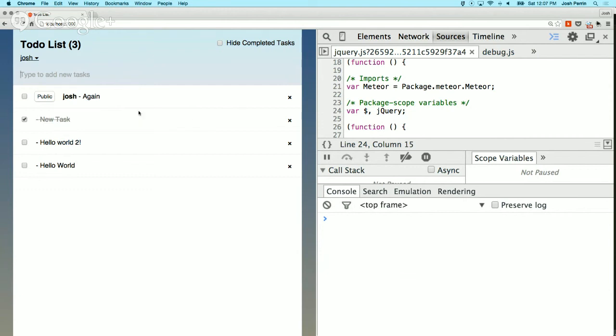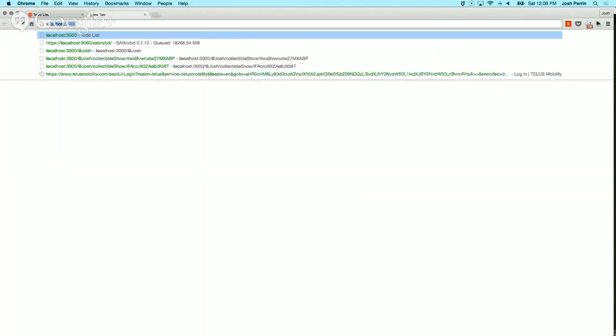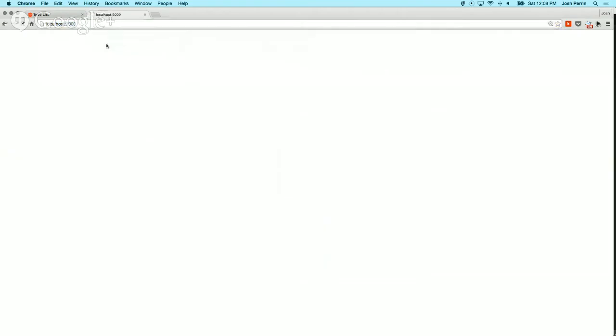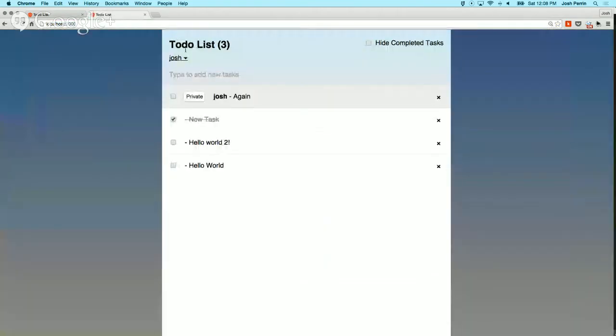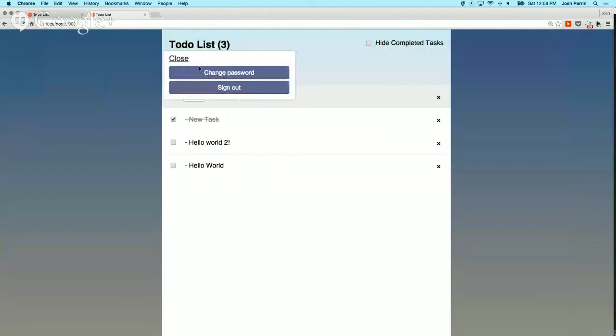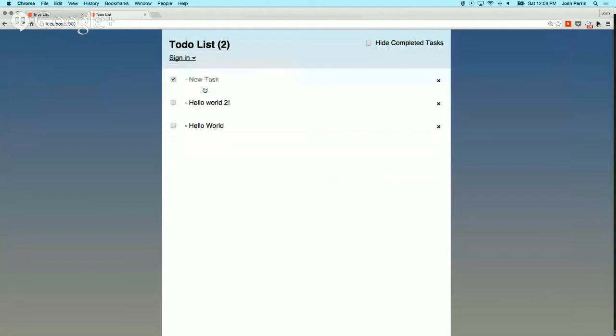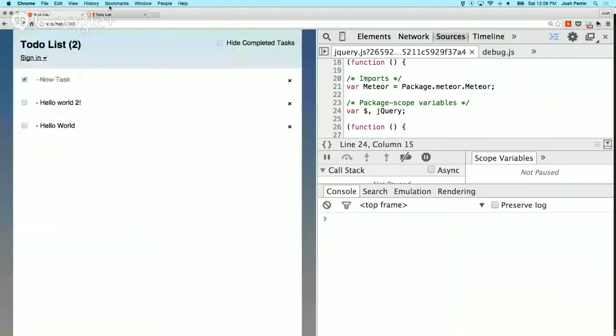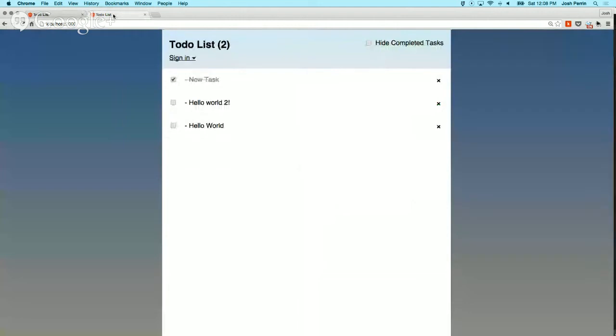So if you click that button beside the public button, private, and if we open up another tab, you'll still be logged in as Josh here. If you log out, I think you'll be logged out of both. Yeah. So you can see that it won't show the private ones.